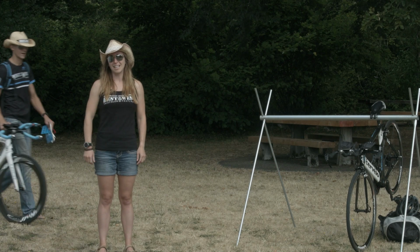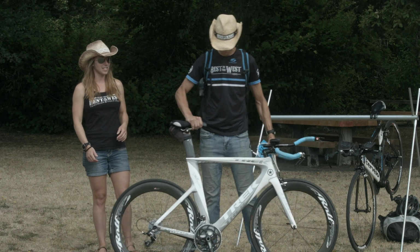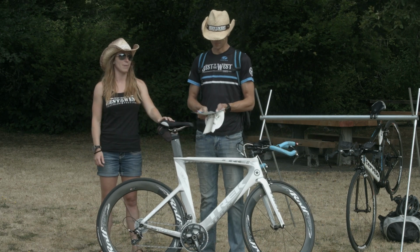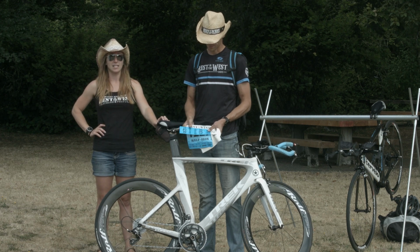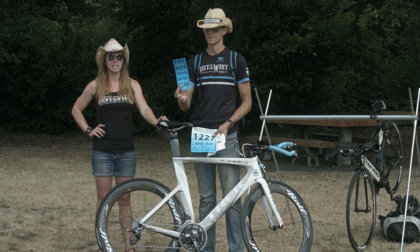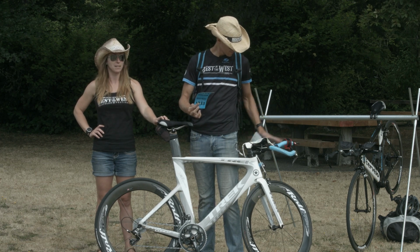So Blair just got done over at Packet Pickup. He's coming over and has a bunch of stuff he needs to figure out where to put on his bike. So there's a few things in the packet. One of those is the bike sticker. The bike sticker has both the stickers for your bike and the sticker for your helmet.